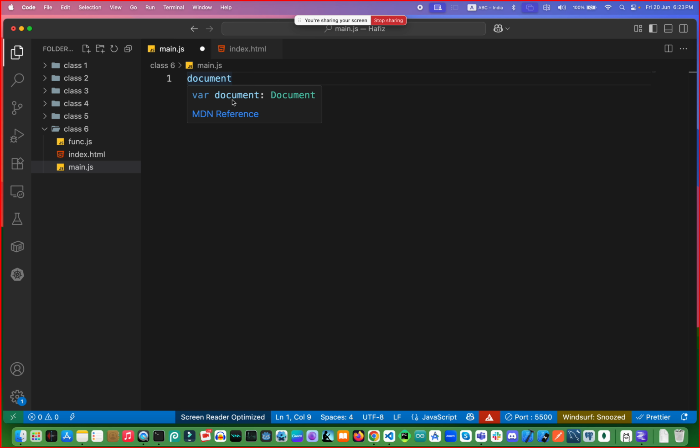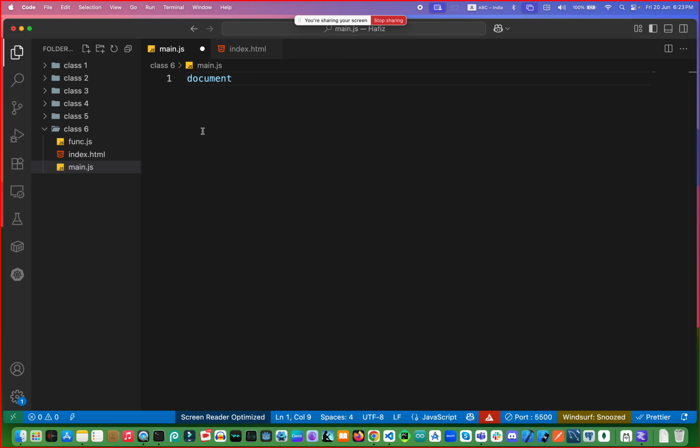It is actually a variable, and this variable is already predefined. We did not require any definition in our application, in our code. We already defined this document as an object of the document class.